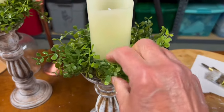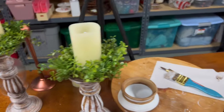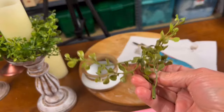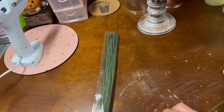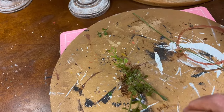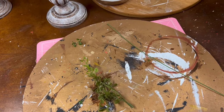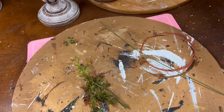I also like to make my own wreaths. I don't have many wreaths, so I'm making my own. And all I'm doing is taking small bits like this and some floral wire. And I'm just going to bunch them together and tie them together to get the look that I want. Let me see if I can show you how I do that.